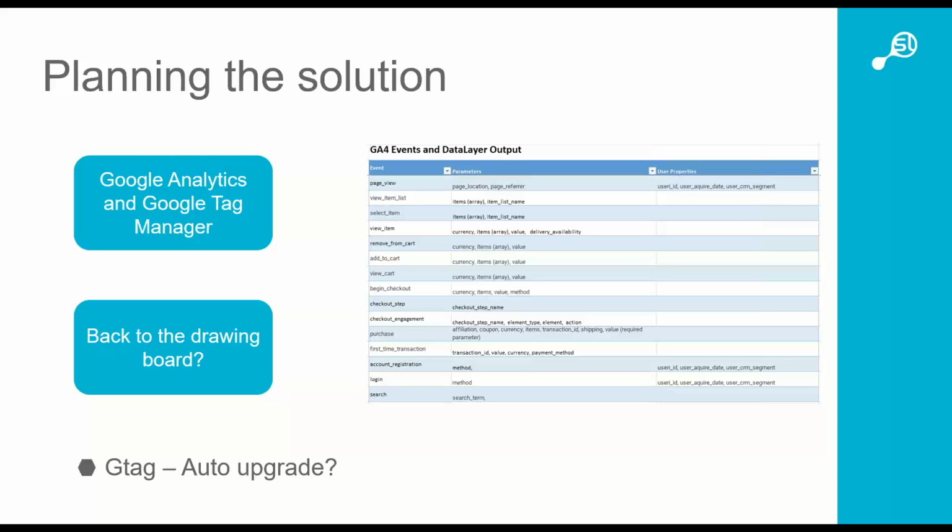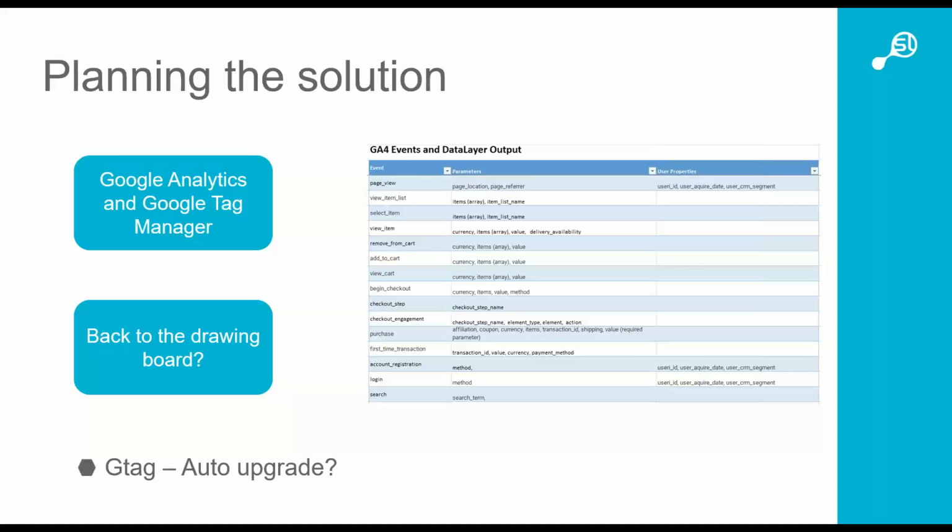You can go into Google Tag Manager and your current analytics and map what you're doing in there into this structured schema, into a documented form. Or you could use it as an opportunity to go back to the drawing board and start from scratch around the events that occur on your website or within your app.